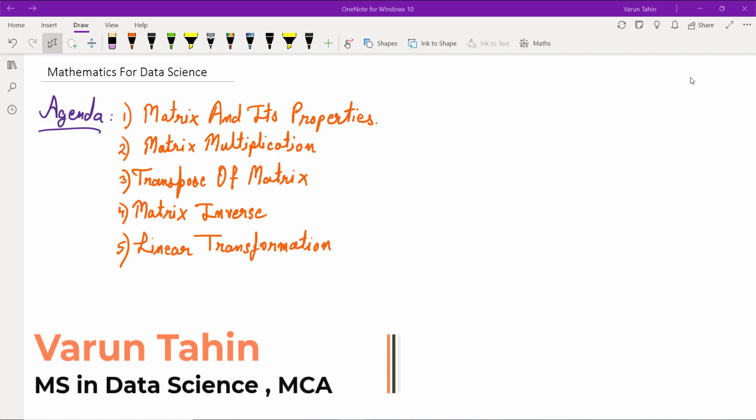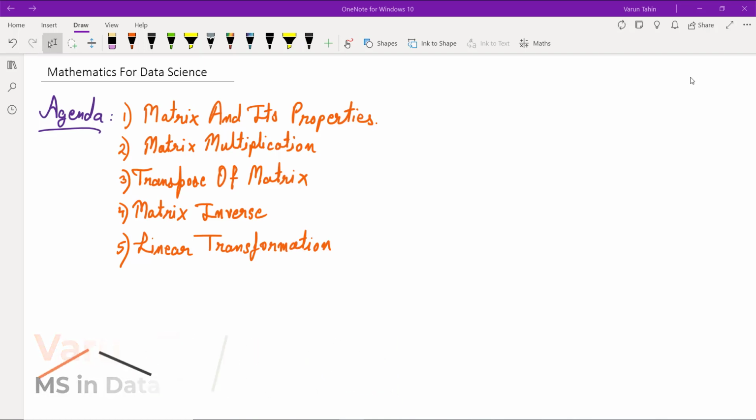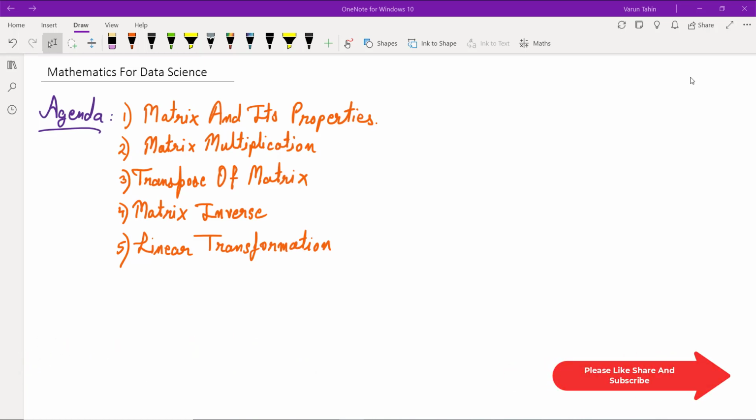So previously we have talked a lot about vectors and vector spaces and saw some common operations on vectors including dot products and some other algebraic operations. And now is the time to introduce ourselves to matrices and some specific operations on them like multiplication, transpose, inverse and linear transformation. So without further ado, let's start with what matrices are, their properties and where they are used.